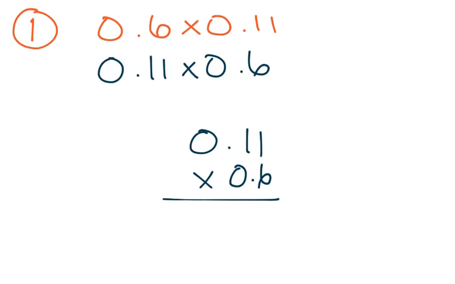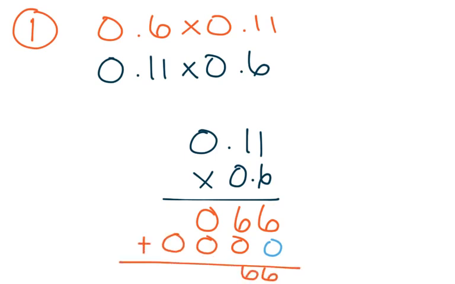And that's fine. For multiplication, you do not have to line up the decimals to solve the problem. Okay? You do not have to line them up. Since I already have this written, I'm going to go ahead and solve it the second way right here. 1 times 6 is 6. 6 times 1 is 6. 6 times 0 is 0. Okay, put our placeholder. Move on to the next one. 0, 0, 0. Then we have 6, 6, 0, 0.